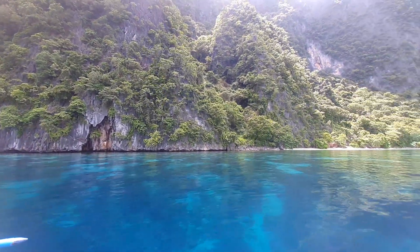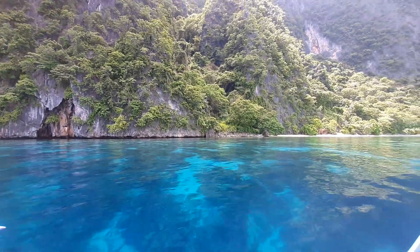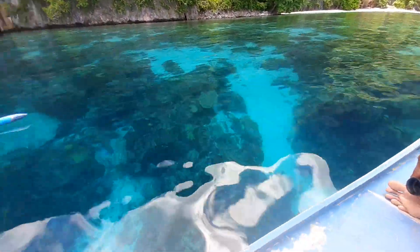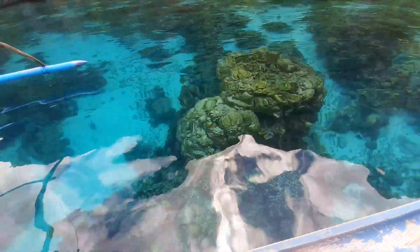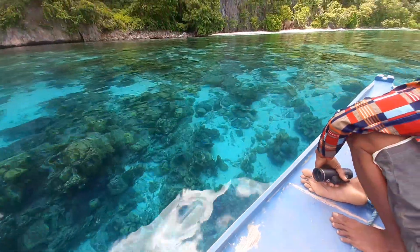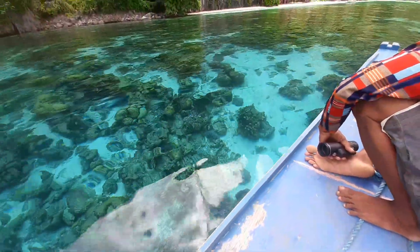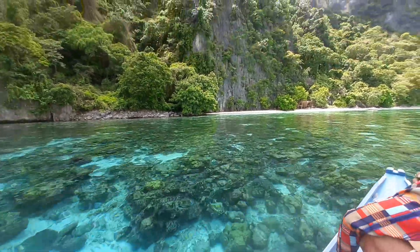Just coming in now to Monkey Beach. You can see there's some nice areas here — look at that water! The coral in there with the sand, it's beautiful. Look at that big piece of coral, amazing. Look at the corals. We're lucky today, the water is so calm it's like glass looking in there. Look at the big fish there!